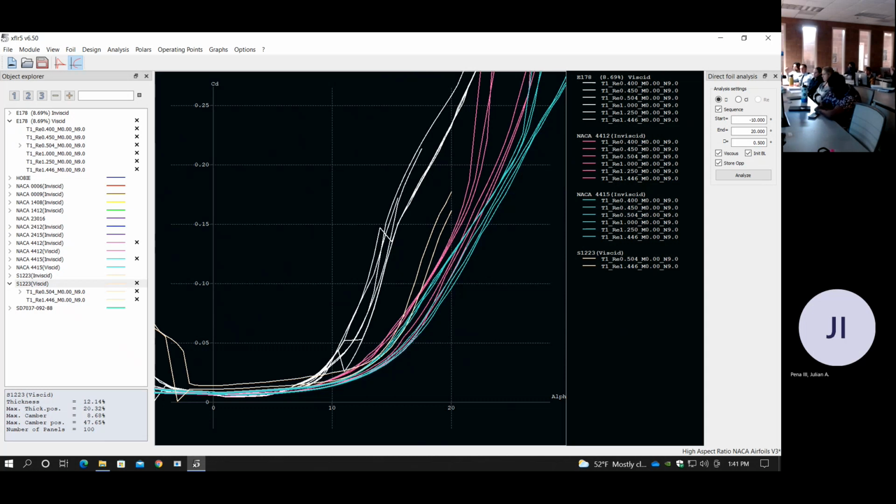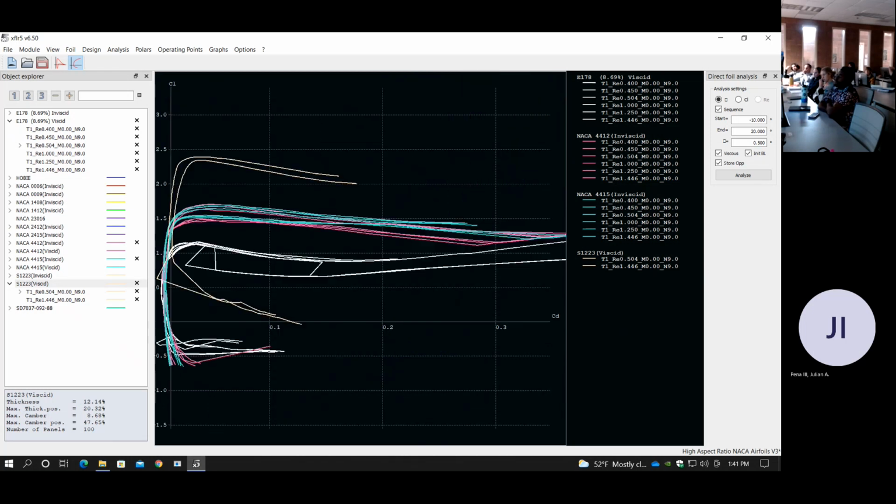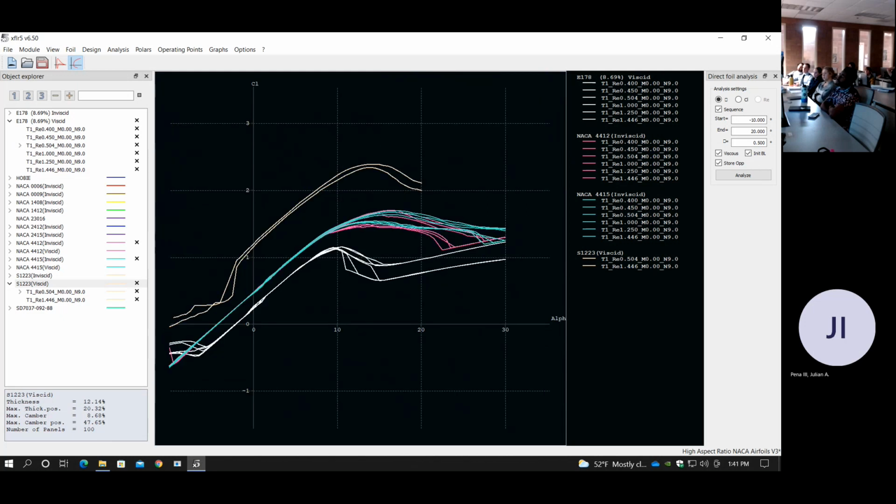For the Selig airfoil, it has a high initial lift coefficient at 0 angle of attack, as we can see. The high cambered one, at 0 angle of attack, has about 1.2 or so CL compared to about 0.5 and 0.35.